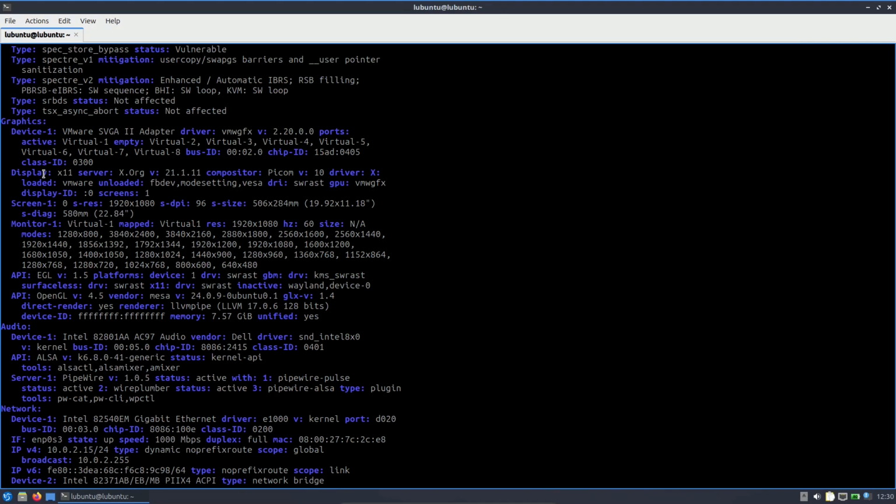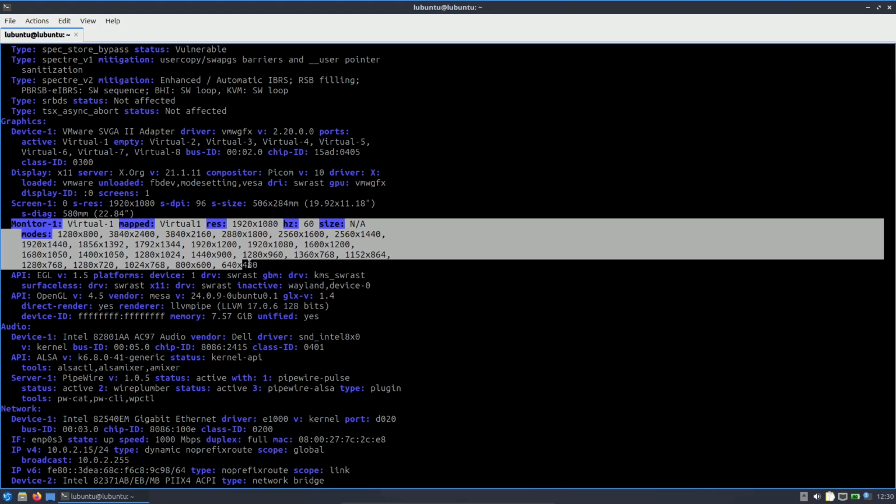So here is the graphics information. Display is X11, driver VMWGFX version 2.20.0.0, display server Xorg version 21.1.11, compositor version 10. What else we have here is screen resolution and monitor available resolutions.